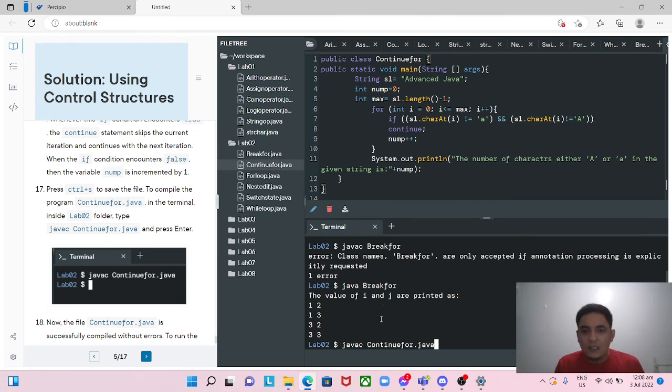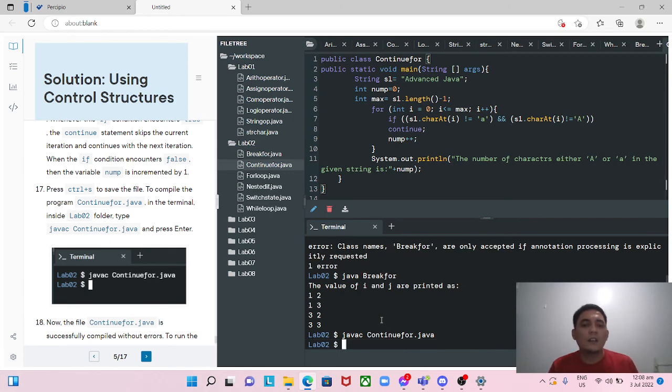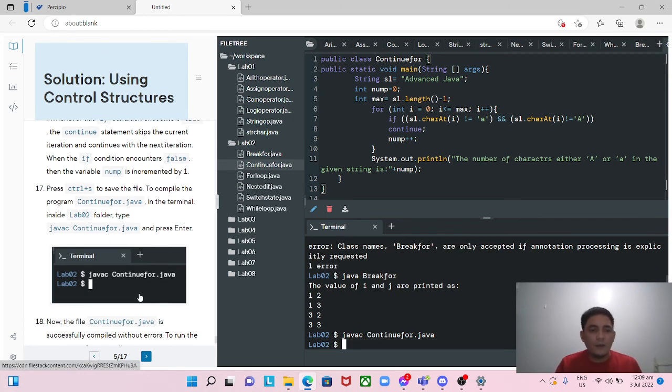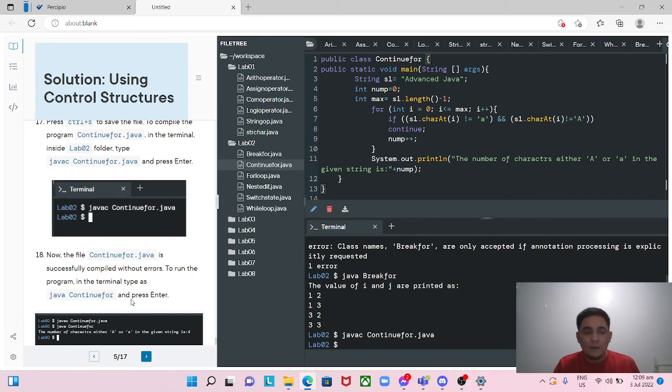Now the file continue for.java is successfully compiled without errors.